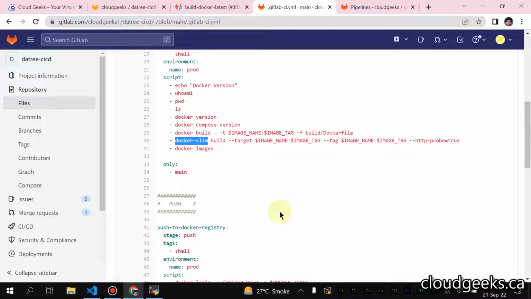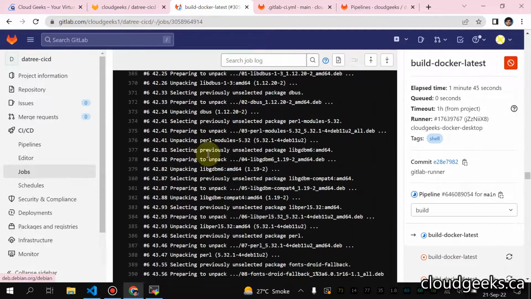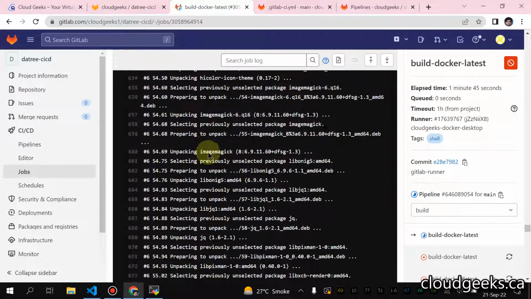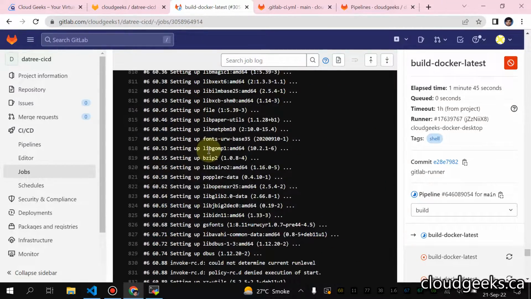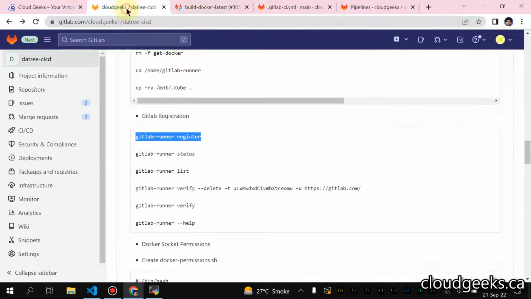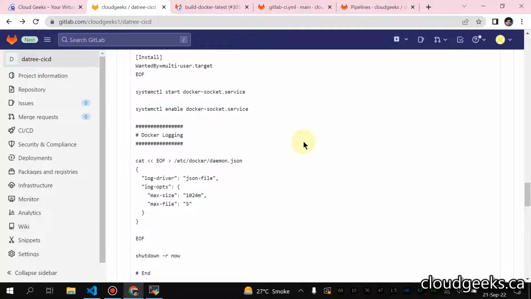So the build process is in progress. Let it complete. Once it finishes, you will see the error with regard to that package, and then I'm going to navigate to this package which I've shown you.